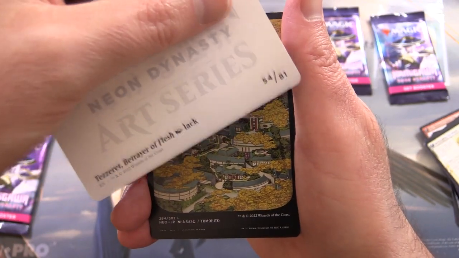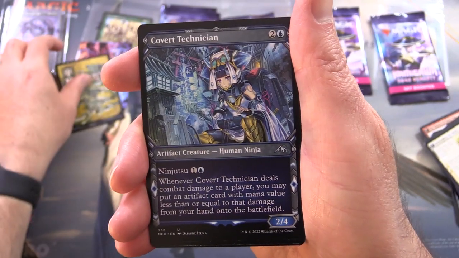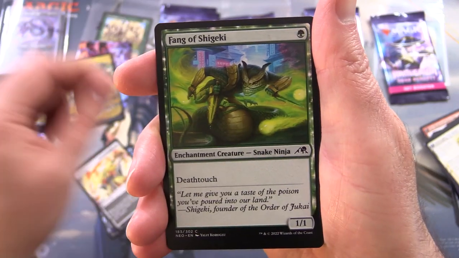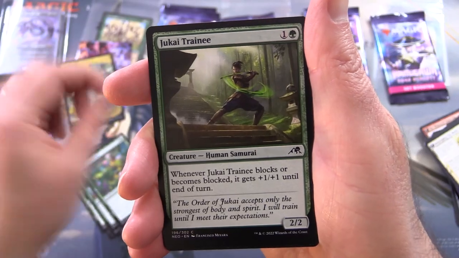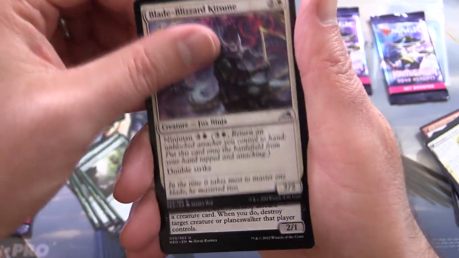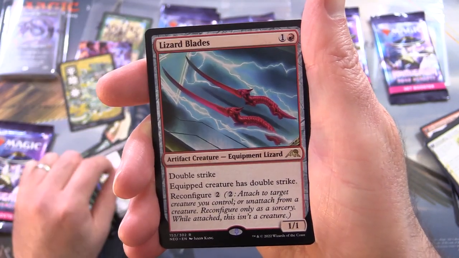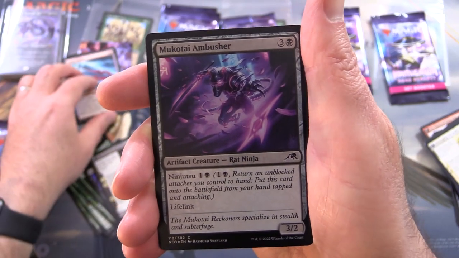Here we've got Tezzeret, Betrayer of Flesh. Also got a very nice Plains. Covert Technician, the Yu-Gi-Oh card. Seven Tail Mentor, Fang of Shigeki, Master's Rebuke, Jukai Preserver, Jukai Trainee, Blade Blizzard Kitsune, Dokuchi Silencer, The Long Reach of Night, and Lizard Blades, always a handy thing to have.